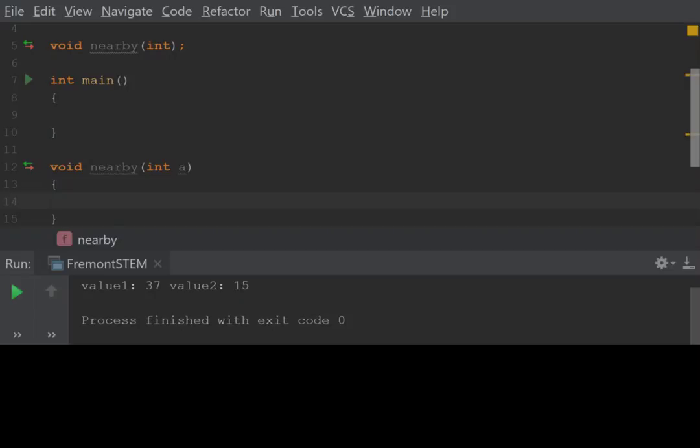I'm not sure if this is how you're supposed to do it. Yeah, that's fine. It's inside the main though. Oh, no. I want you to call the function in the main. So in main, just call nearby. Just one line of code in main. It calls nearby, like the way we want to use a function.